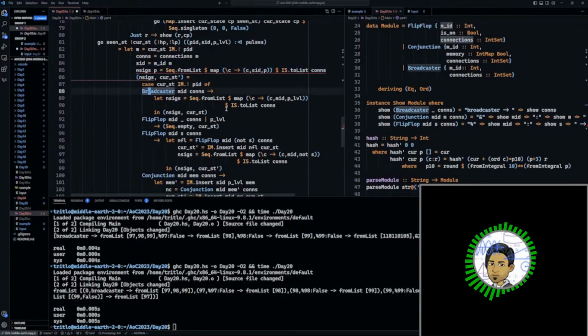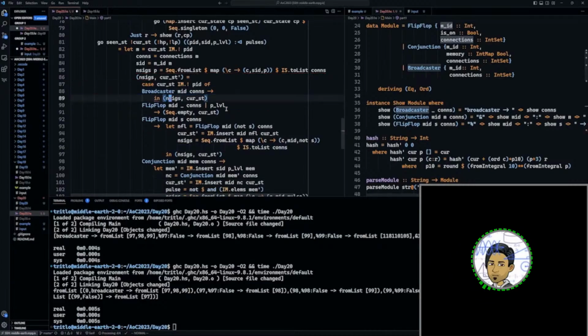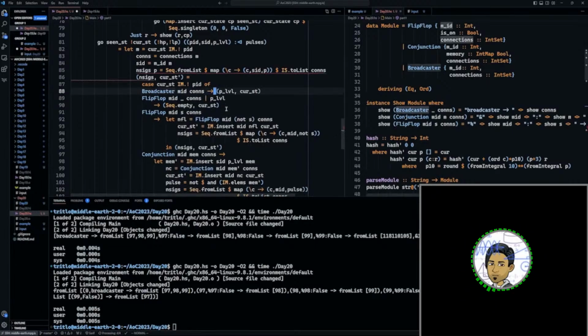Okay, and so I just want to send the updated state and the P level and the signal that it sends. Let's see. This should be just P level because sometimes they don't send a signal.